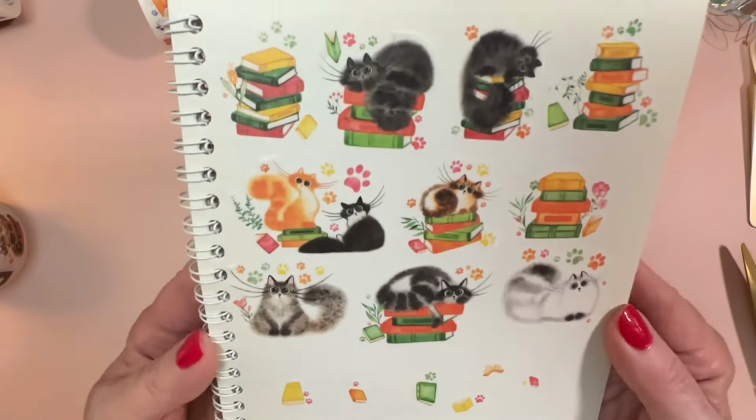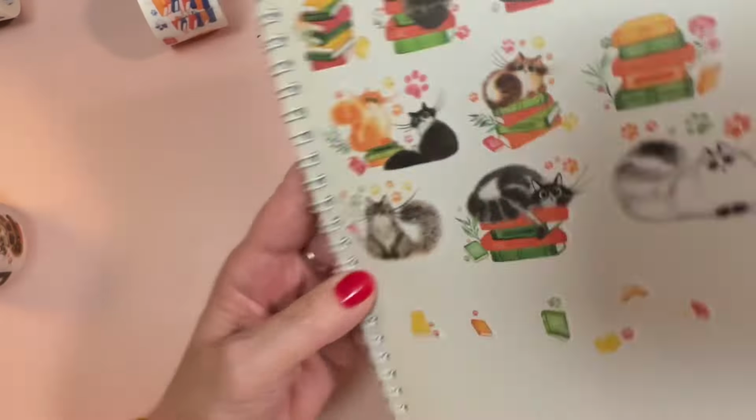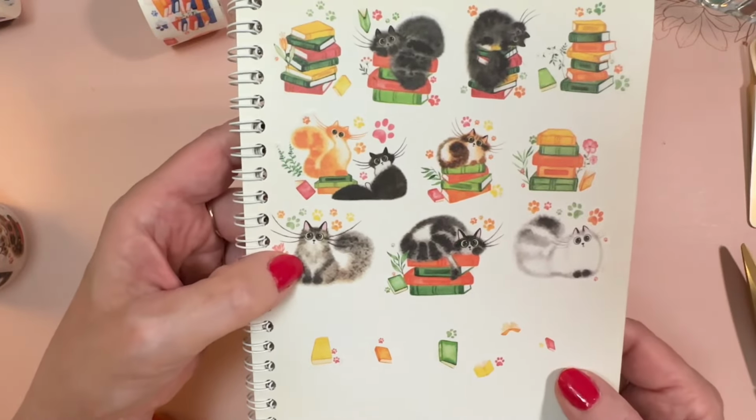Let's do the second set. Here is the second roll. So do you recognize any of these kitties as looking like your own? Look at the paw prints everywhere. This one's more colorful, I think. This was more pink and yellow. This brings in some green and red. Let's do the next one.